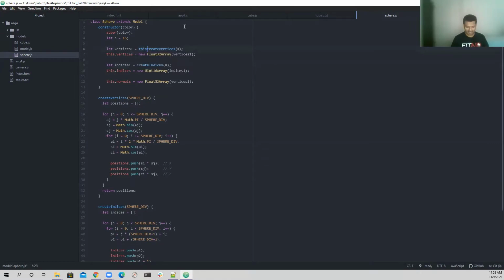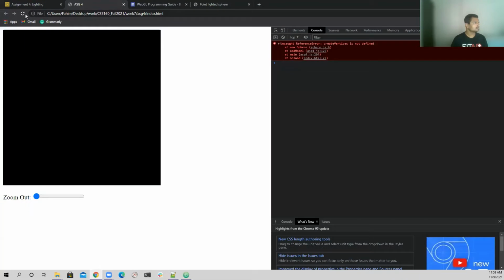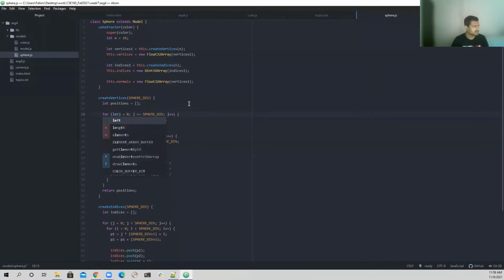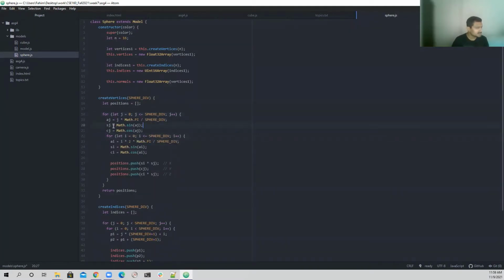This is part of the class, right? So j is not defined, i is not defined. So this is the j, right? So let me define the j. So let j and let i. Anything else not defined? Yeah, I think none of these are defined.